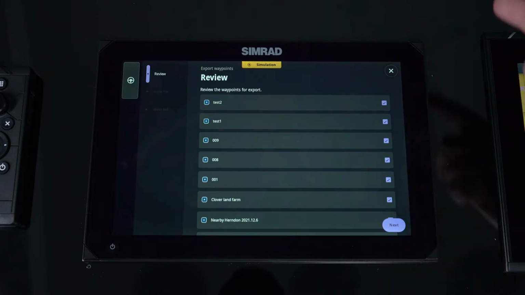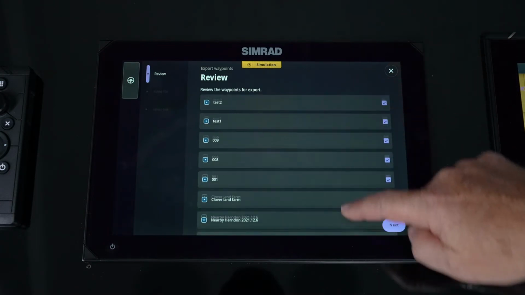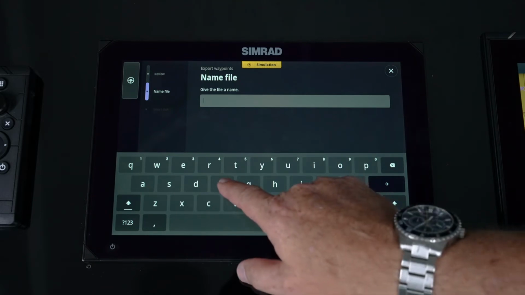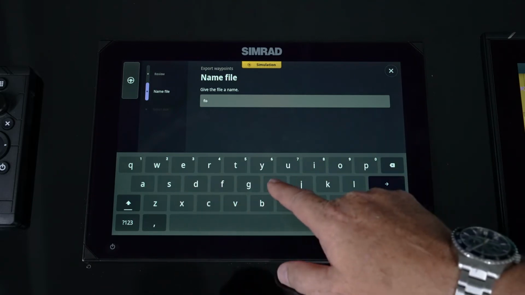So it shows me all my waypoints. Yep, that's my list. That's what I want to export. So I'm going to hit next. We're going to give it a file name. This file name can be anything. If you're a guy that likes to save your waypoints a lot, I usually tell people to use the date because it helps them differentiate between which file they're storing. But if you're only doing this once in a while, maybe we're just going to put that this was the day we went out and we were fishing. So I'm going to just make this my fishing backup.